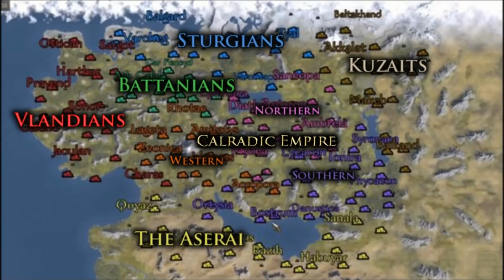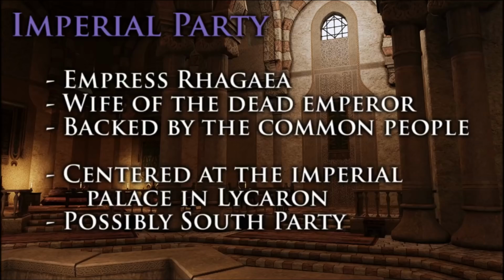So we can assume that her base of power is there and that she is making up the southern, or again, the eastern faction. So the other two have to be the west and north. My assumption is that the west is going to be the military under the general, and the north is going to be the Senate under the senator. But again, that's just speculation from what we know.